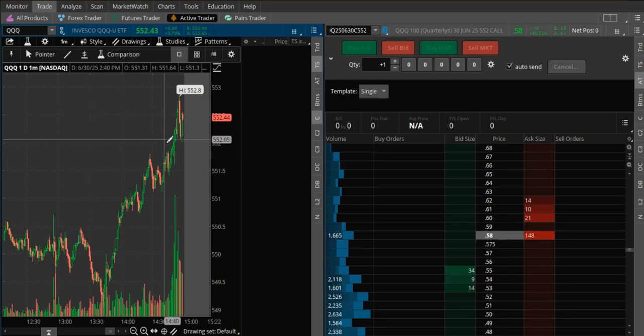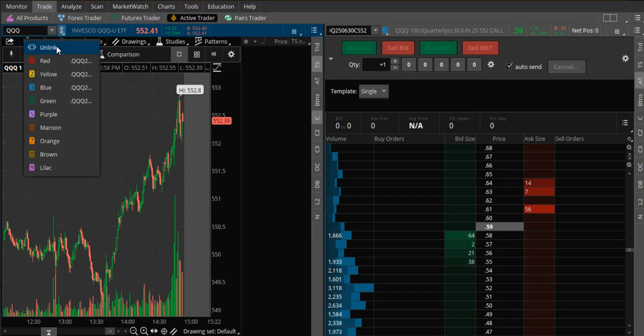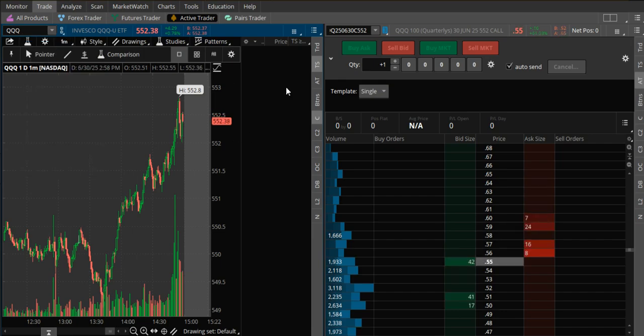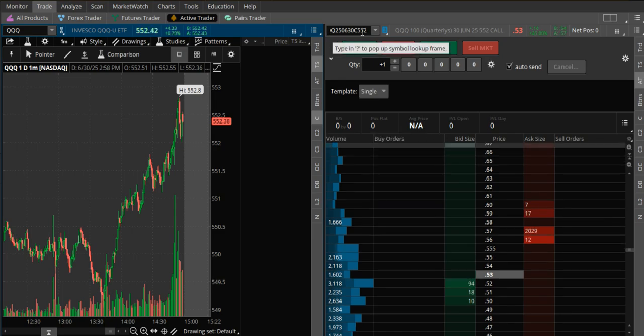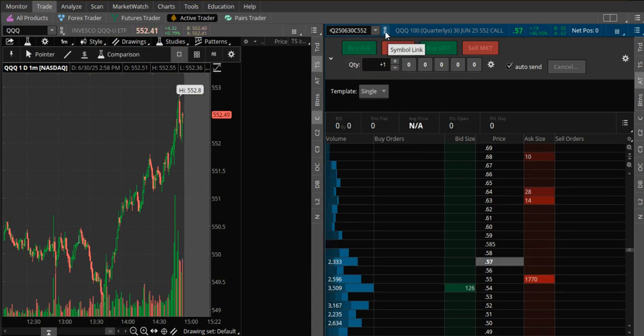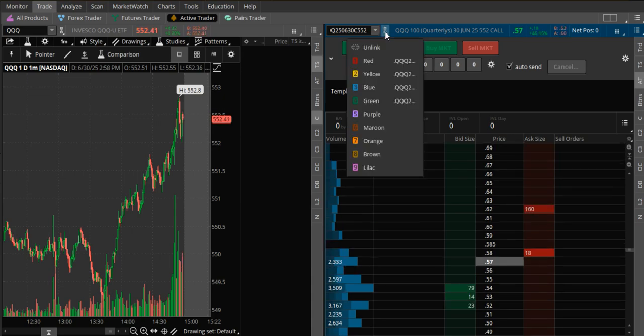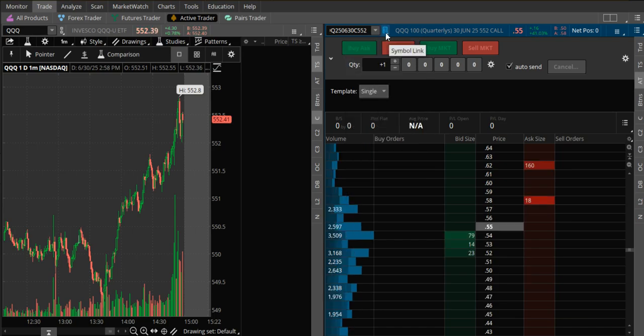Now one more thing, check next to this QQQ, this little chain link here. It should be on unlink. Now let's go to the right side. On the right side, this you will never type in, but you will have over here another chain link. This I want you to link this one. So you can click on it and you can go down. I like the color blue, so I link mine to blue.